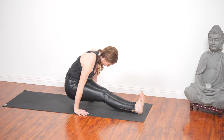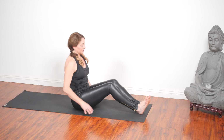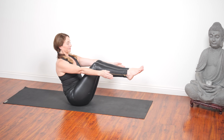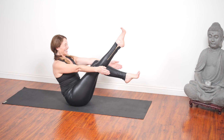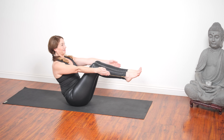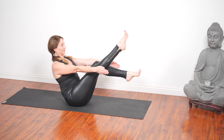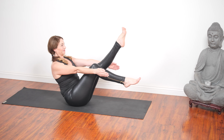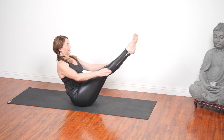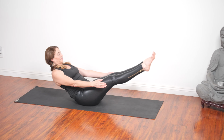Bring your hands by your hips and pull your hips back, engaging those core muscles, and then sit back down. Bending the knees again into boat pose. Knees together, extend the right leg, then bend it. Now extend the left leg and bend. Inhale, right leg and bend it. Inhale, left leg, exhale, bend. Inhale, both legs if you can, but keep your spine long.